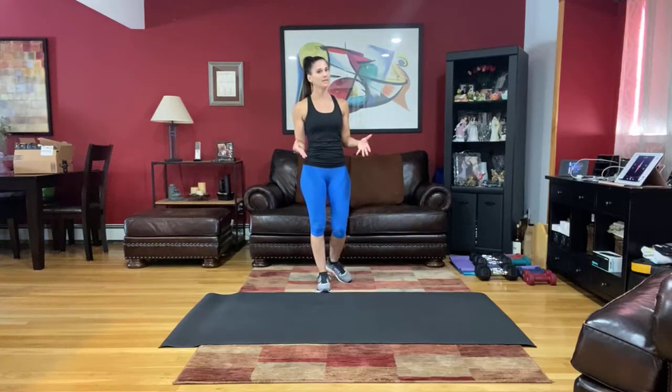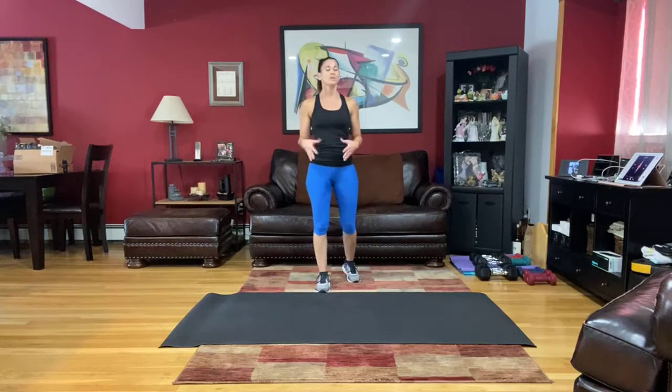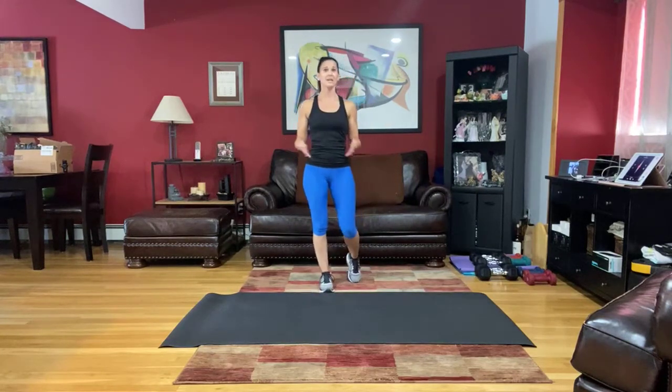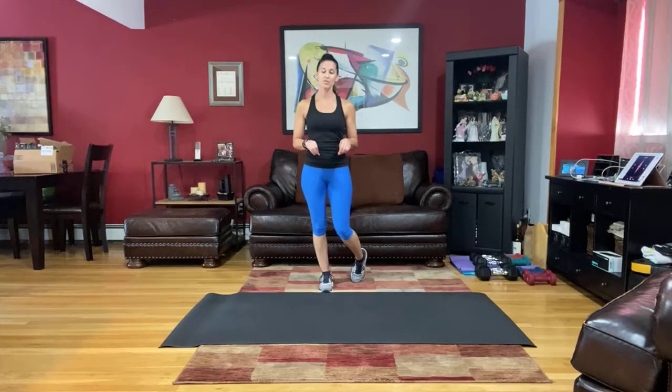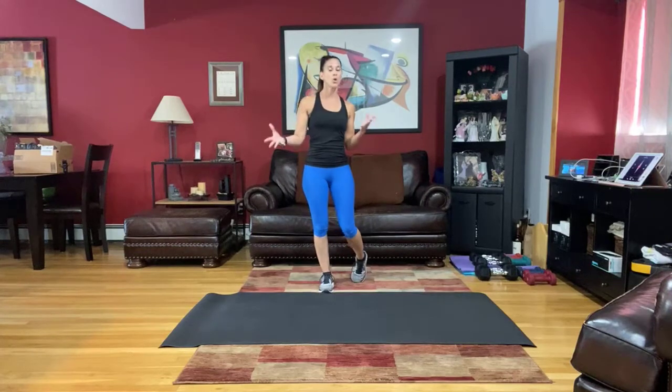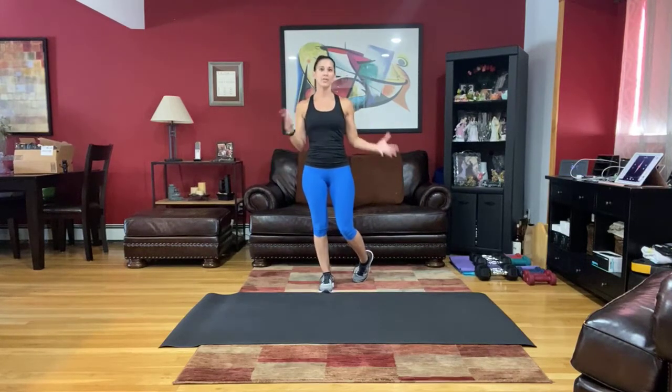And yes, that word intense is in there because that's what we're thinking of in order to have more of a calorie burn. So with that said, intense is as intense as you want to make it. There's all those different ways that you can make things more or less intense. Today we are only using our own body. So we're using our own body weight to do the exercise, which means we don't have any resistance to work with to make it harder or easier by changing that resistance heavier or lighter.